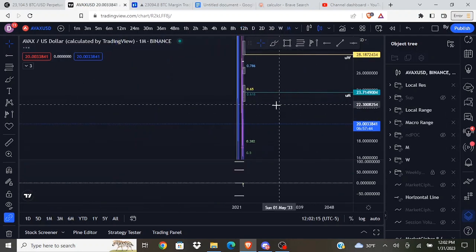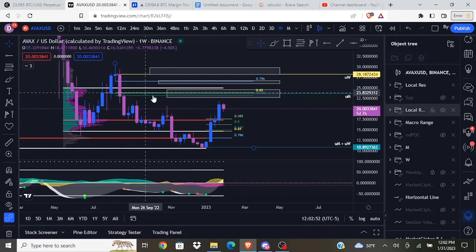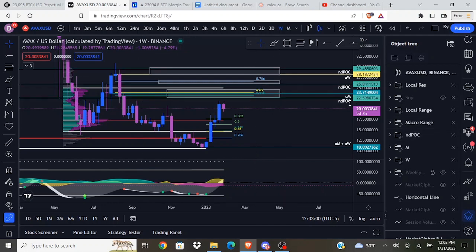If I go to the monthly time frame, you can see these two monthly candlesticks. The bodies of the candles were unable to close above this level here. We had wicks above this level, but right there is a monthly level, and price has not come back up to test that level since we created it. So I think that is some very nice confluence there around that golden pocket value area high. And there is also an NDPOC right in that area, and this NDPOC is from way back here.